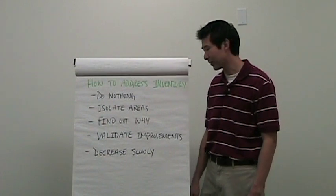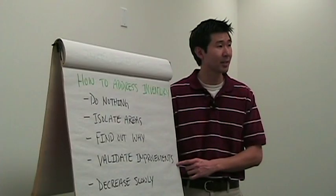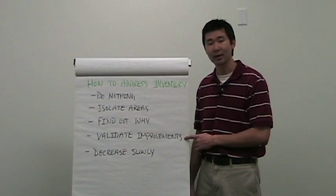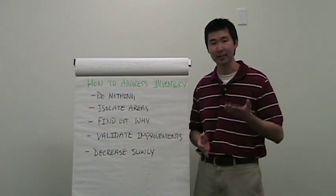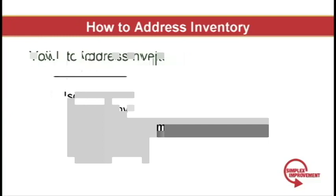Next, you need to validate your improvements — give it some time to stabilize to see how much inventory you really need to carry to satisfy customer demand. This stabilization may take a shift, a month, or three months — it's different for each organization. While you're validating, I recommend keeping a certain amount of safety inventory just in case there is a spike in customer demand. The customer only cares about getting their product — they don't care that we're doing a Kaizen event and ran out because we cut inventory too low. Run your new cell or production line with this new level of inventory to prevent anyone from mixing in safety inventory and giving your event a false level of achievement. It's fine to fail during the validation period — if you don't fail, you weren't aggressive enough.